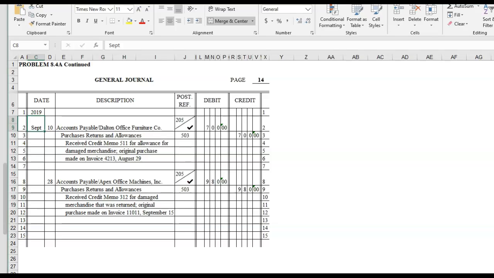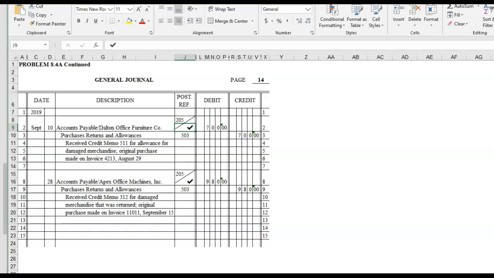So let's look at 8.4a. I'm not going to actually go through it all because we've just gone through it; it's the same thing as the exercises, except this time you get to figure out how to type in it yourself: your accounts payable, your purchase and return, your credit memo info, the date of the purchase, and then you're actually going to post it to the ledger, which is why you have these two. One's the general ledger, and one is the general ledger and the purchase ledger. That's why you have the two splits here. So I'm going to leave this up for just a second, but you can pause the video and make sure you work on this and make sure you enter that it was page 14 of the journal.